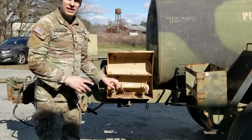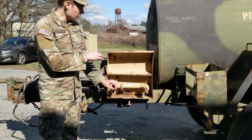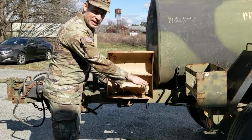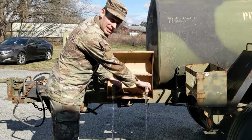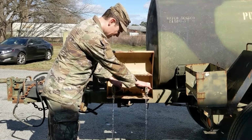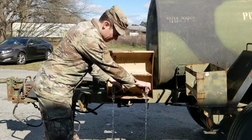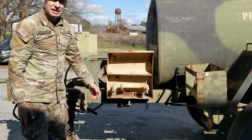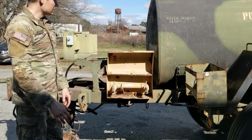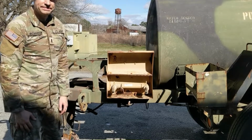All right, I have enough bleach water solution in there that it can go through the spigots, so I'm going to hold these down for about 10 seconds and let the water run through here. Then after that I'm going to let the whole system sit after I've got that cleaning solution throughout.